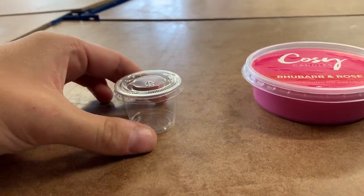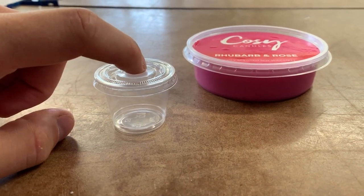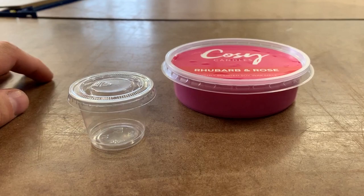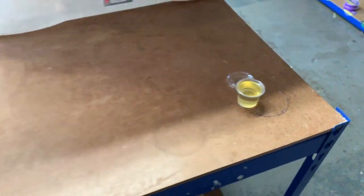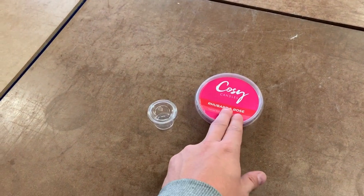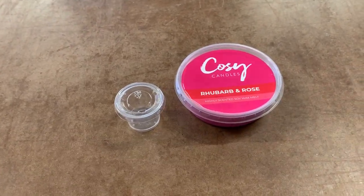These are the little pods — very, very small, 25 grams, and completely recyclable. We try our best to steer away from plastic, but at the moment there's nothing suitable. We're looking into getting our own compostable plastic ones made — they're quite a lot more expensive and if custom made there are initial setup fees and manufacturing costs, so it's something we want to work towards but it's just a bit too soon for us. I've filled one up over here so you can see just the one-shot pod. These will be available on the website soon. We've got to be careful — the main thing is we don't want everyone just buying these instead of the full CozyPods, as that would damage us. But it's a really great way of testing new scents before upgrading to the larger CozyPod.